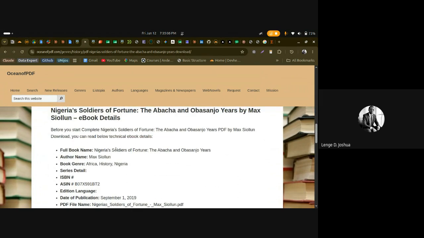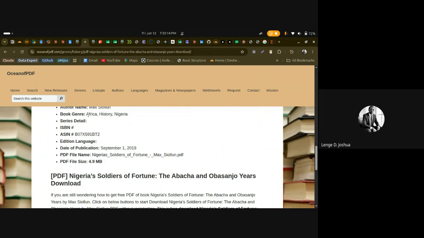So this is the information on the book: the full book name, the author's name, and the genre of the book. It is history, about Africa and Nigeria specifically. There's no series detail, there's no ISBN, but there is another number, additional language none.